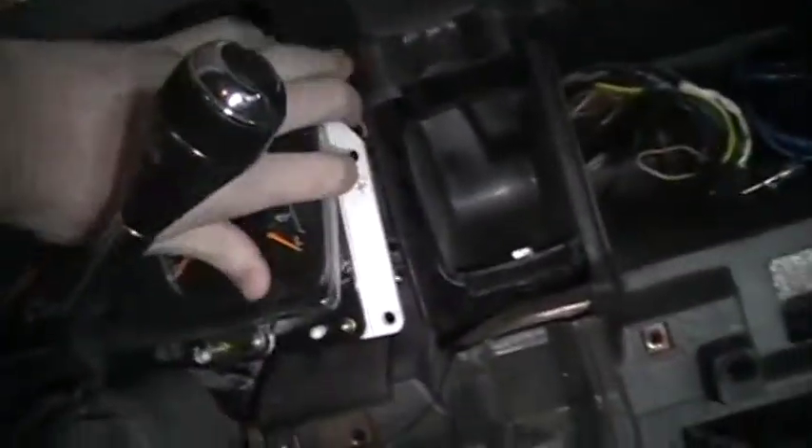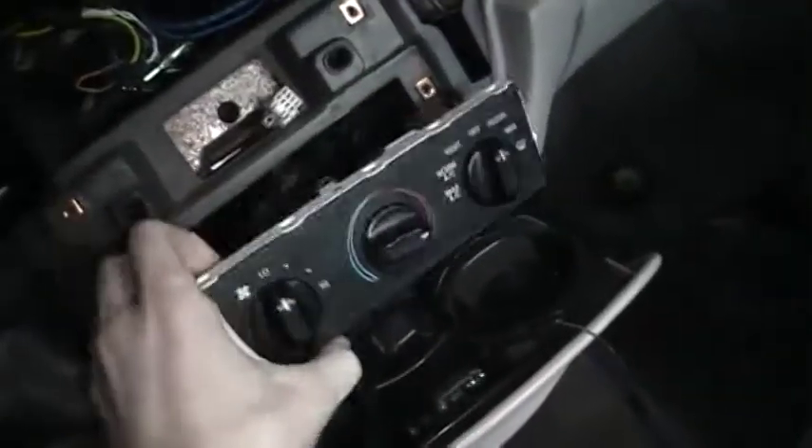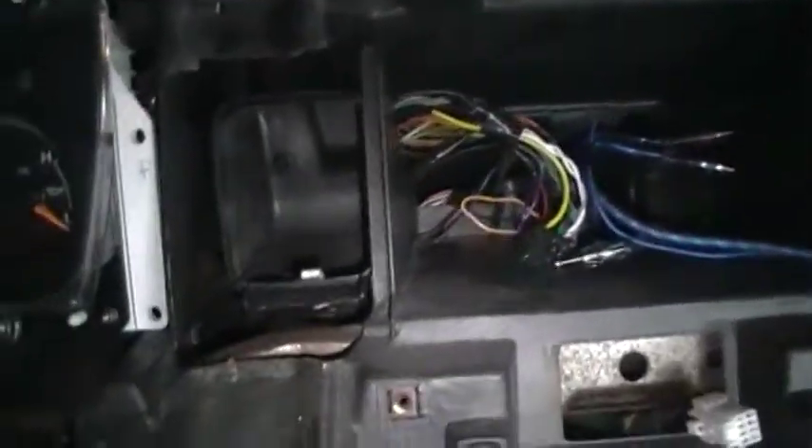All I have to do to get this cluster out — I just pop this in first and then pull this out. Change the light bulbs and shit, because that's what I want to do. The light bulbs in here I've changed all blue. Inside the vent here, there are blue LEDs inside there now. I just got to do that one and the far one over there, and then I got to put all this shit back together. I want to change the light bulbs behind there to blue.